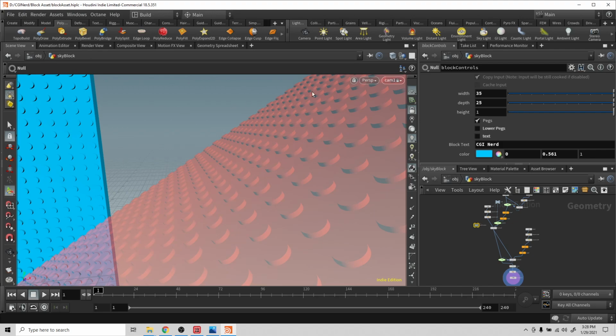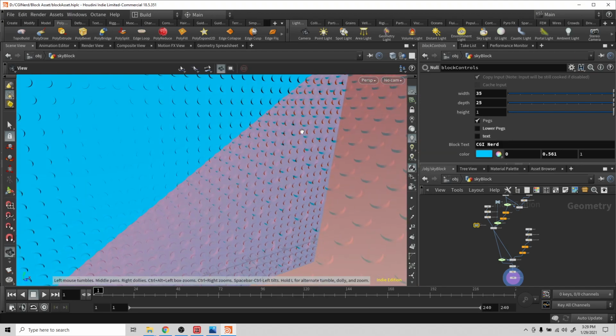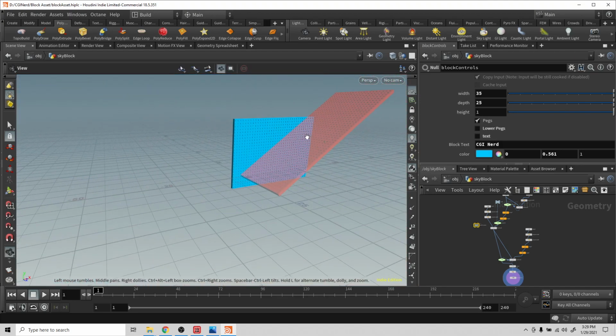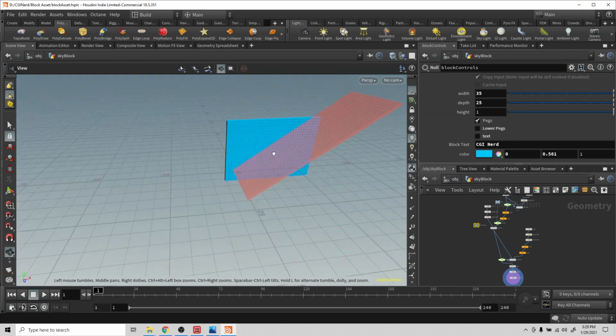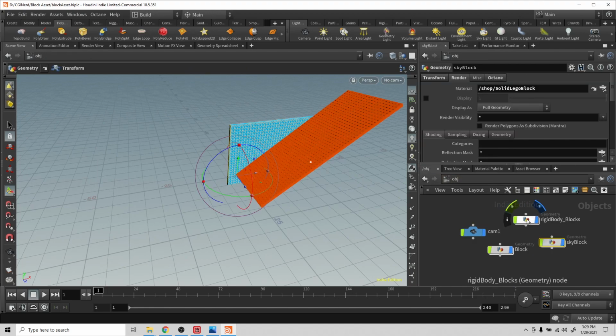And then that'll take a moment, but that covers enough. Okay, I'm gonna unlock my camera view from that viewport. There we go. We have this little setup for the blocks. Now I'm going to go to my block scene, or my rigid body box. That's the one I want.